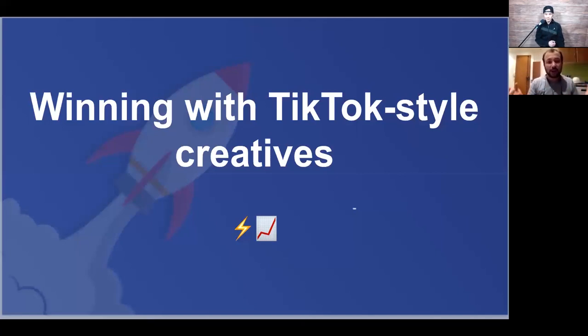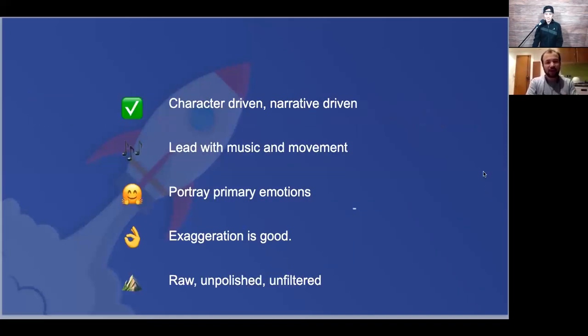And in today's video, I'm going to break down the key elements that make TikTok style creators really compelling, really fun, and let them drive the kind of performance that they really drive for us, and they can hopefully drive for you as well. Let's get started. So here are the 5 key elements that we're going to talk about. We'll dive into each of these in the coming slides. Character-driven, lead with music and movement, portray emotions, exaggeration, raw, unpolished, unfiltered. So these are the 5 key elements we look at. And I will illustrate each of these with examples of creators that we have run.